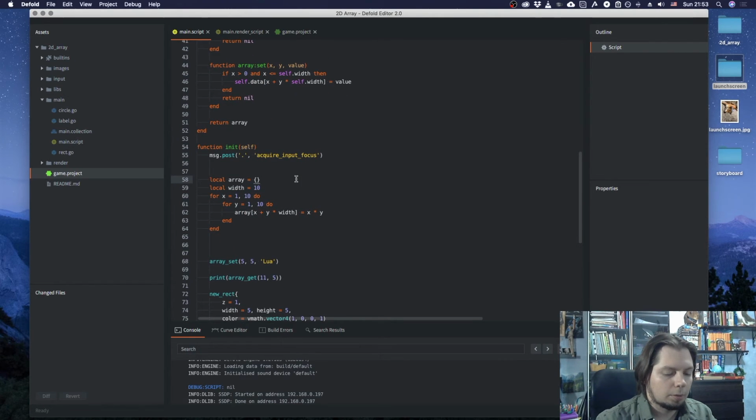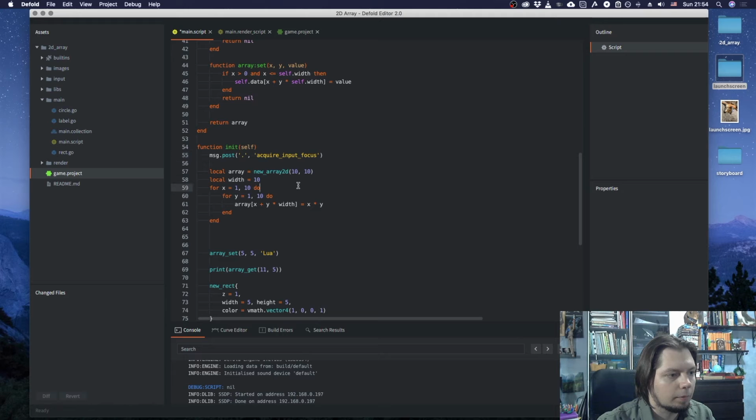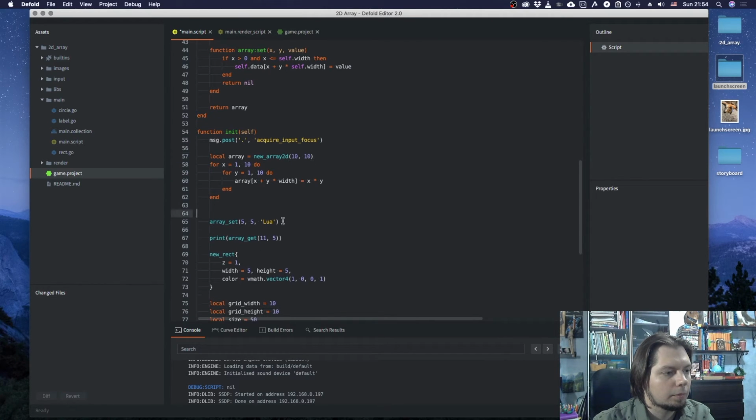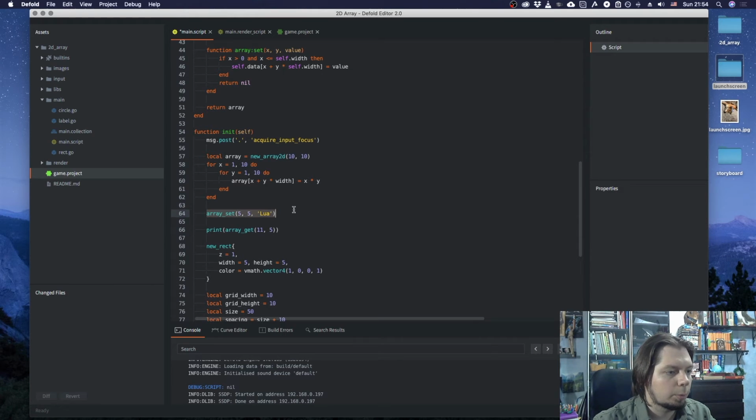So over here that would be new array2d 10 by 10, and we can set here xy, x multiplied by y.